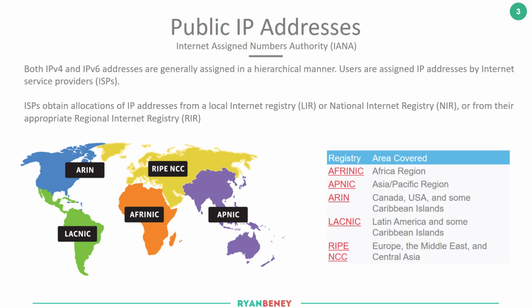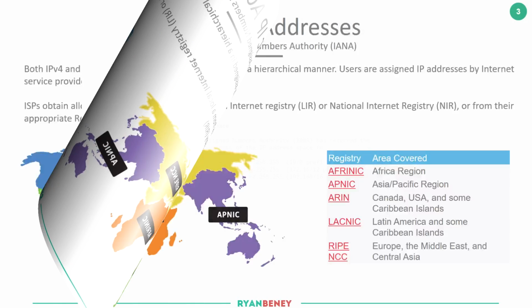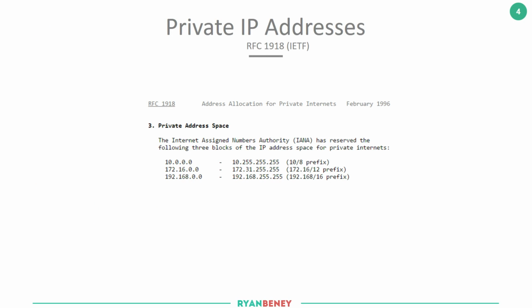I don't have the knowledge to run a protocol with my ISP. So the ISP themselves would then go to RIPE, or wherever it may be in the world, to get their public IPs to then hand further down to their customers. Now, unlike public IPs, which require a central authority to manage the uniqueness of them on a global scale, private IPs are designed to be the complete opposite. They're designed to overlap in some space, and they're not assigned to anyone individually.